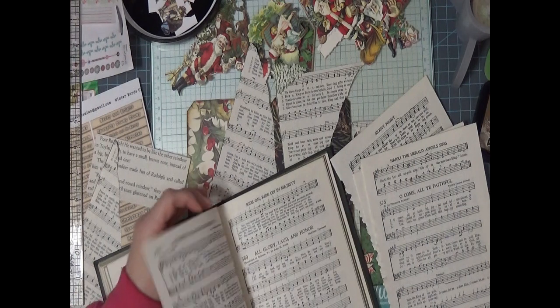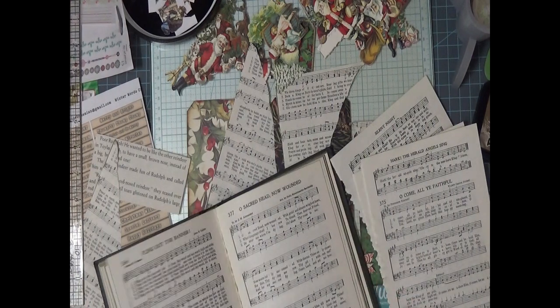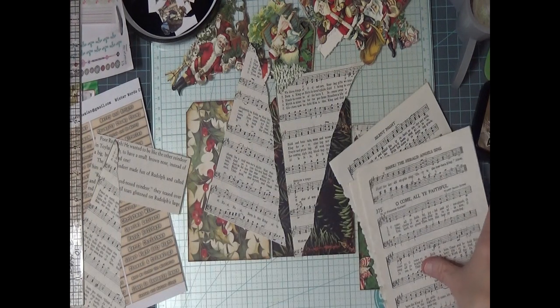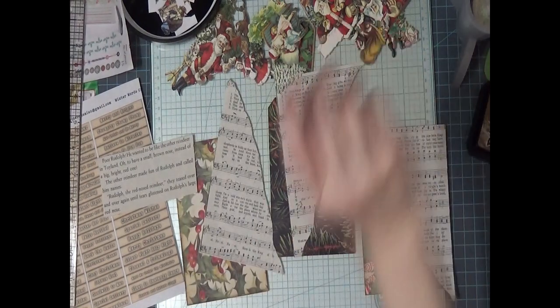I think that's it. Yep, that's all for that one. Let's see how far I get with that. Okay, but we got enough to do these right now. I'll try to get these done.